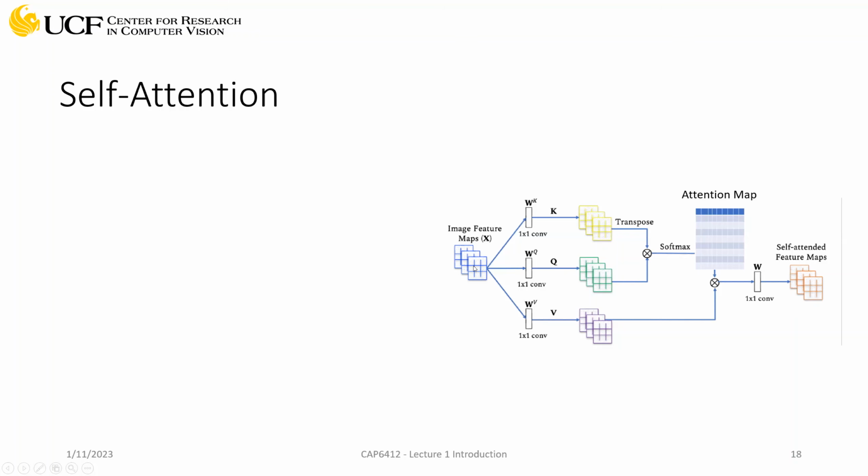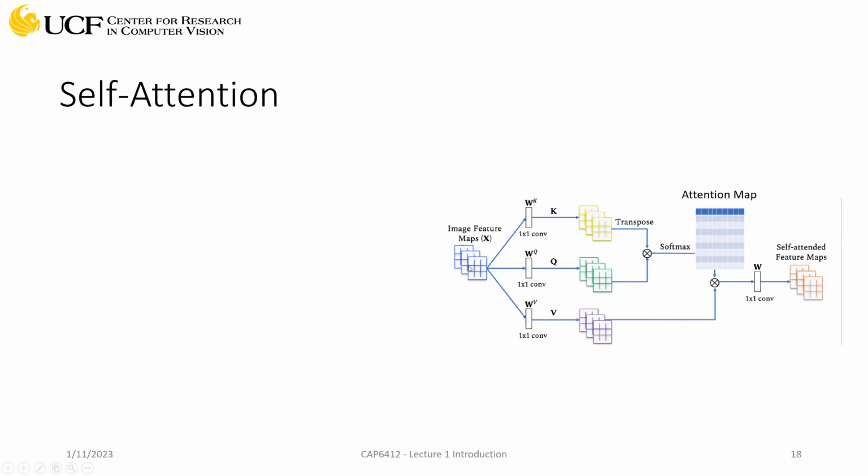We'll use this terminology a lot in transformers. So words are tokens, and we will talk about pages and all this thing. So here we have 9 tokens, and each token is a 3-dimensional vector. This can be an image, or this can be feature maps from different layers, and so on.